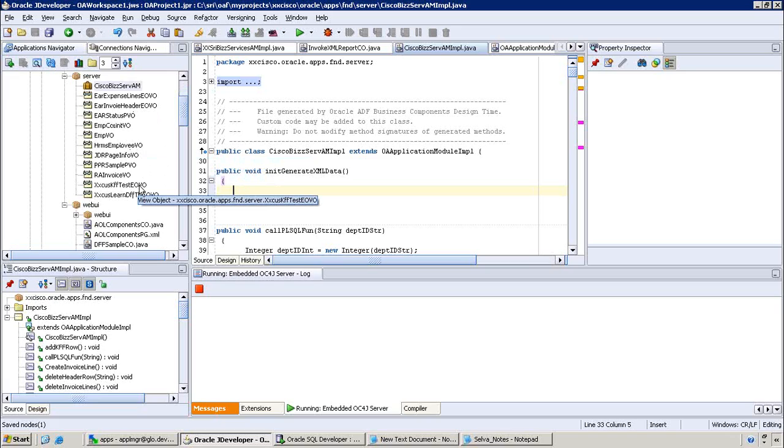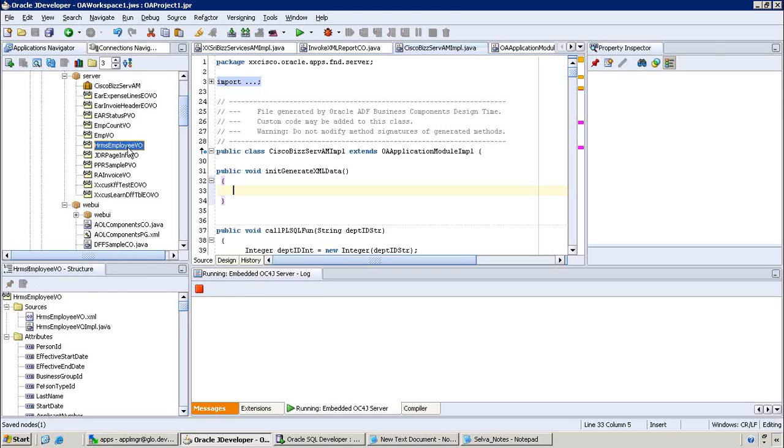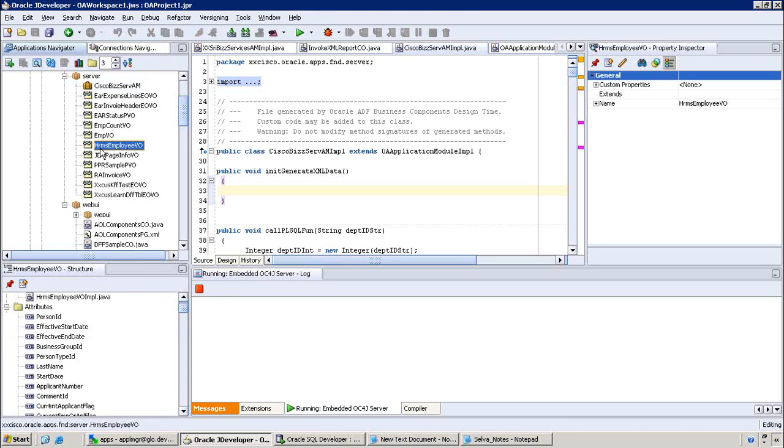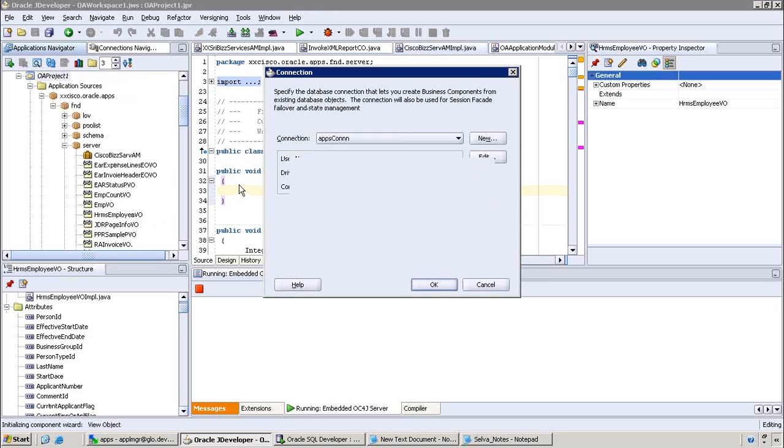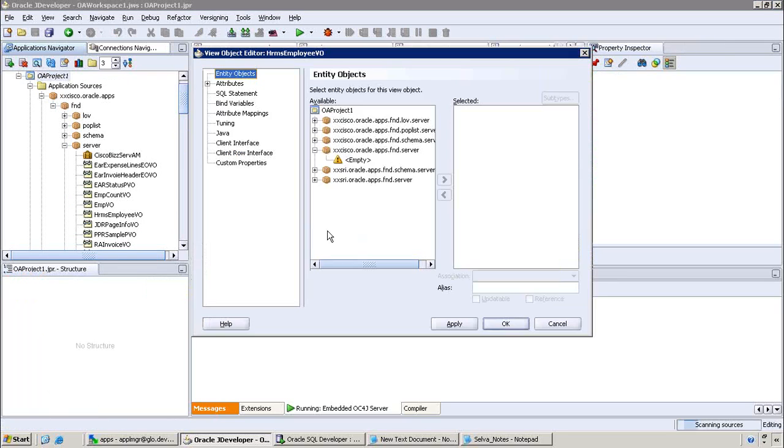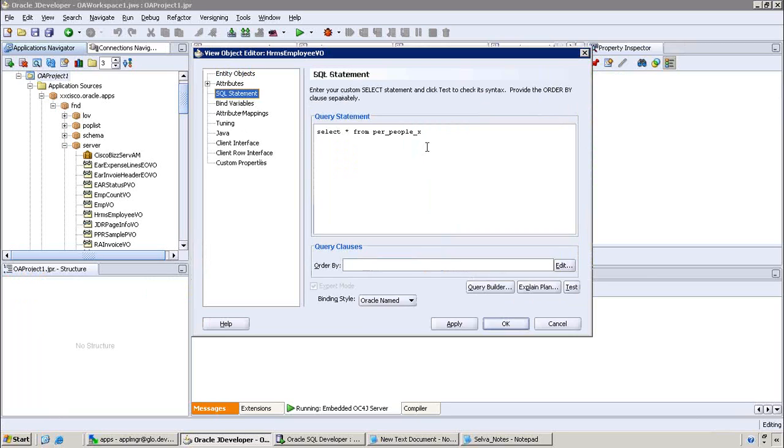I think that is a part of a different event. We have HRMS employee Vivo, but I think did we have one for you? Okay, I use this one, HRMS employee Vivo.